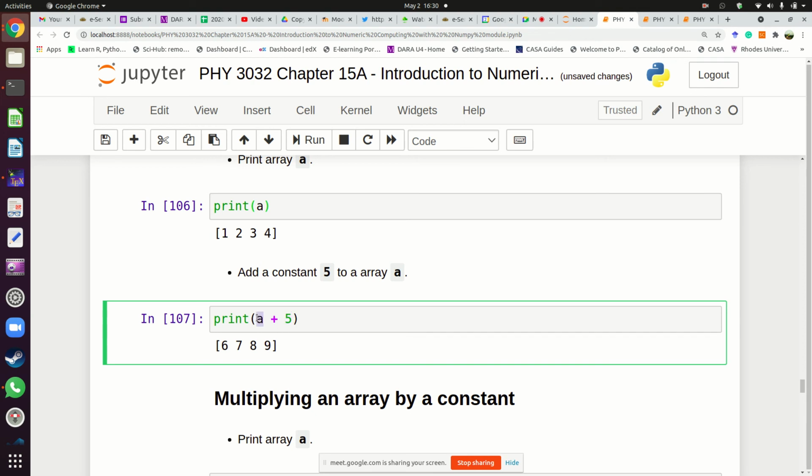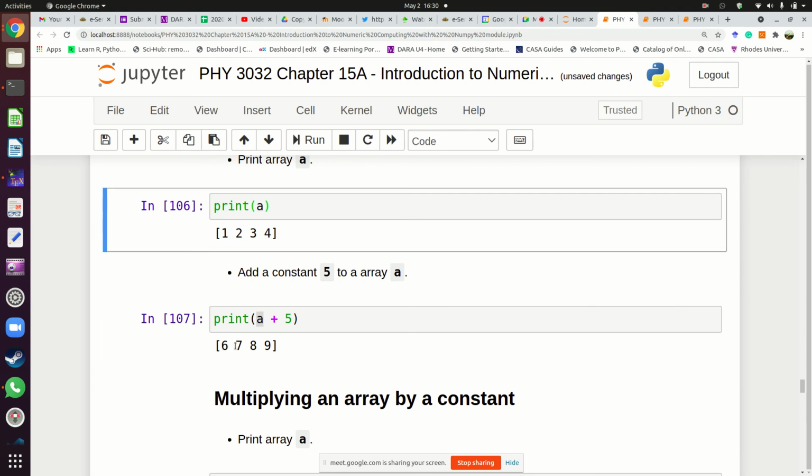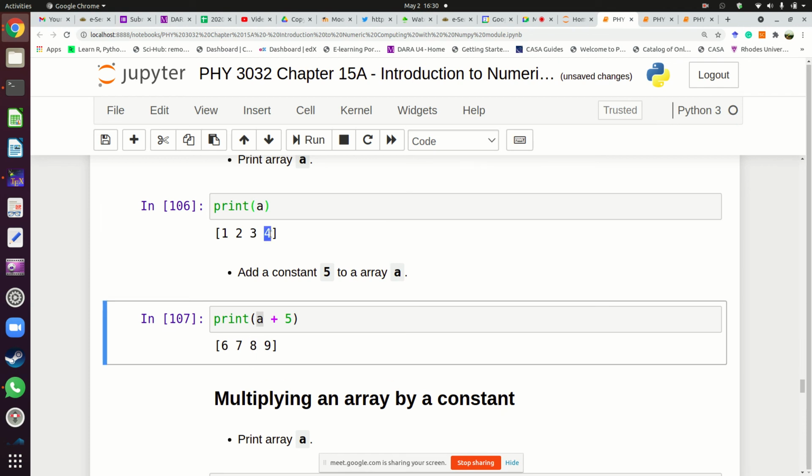After that array has been created by NumPy, then this addition is carried out, so that you end up having 1 plus 5, that will give you 6, 2 plus 5, that will give you 7, then 3 plus 5, that will give you 8, then 4 plus 5, that will give you 9. This is what is called broadcasting, where NumPy creates another array which has the same size as the one with which you're trying to multiply or divide or add.